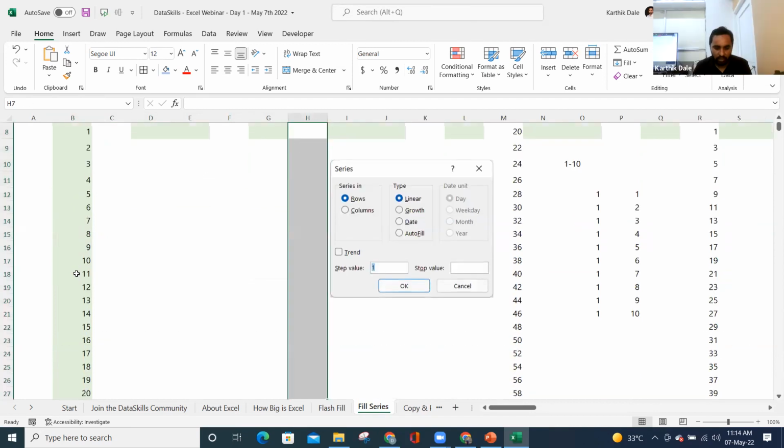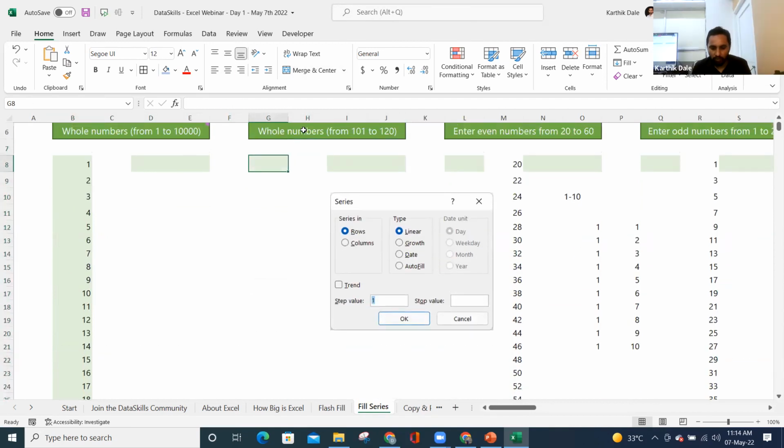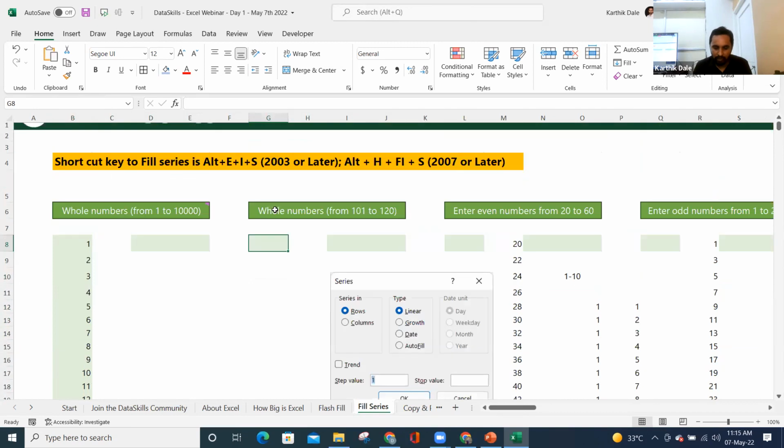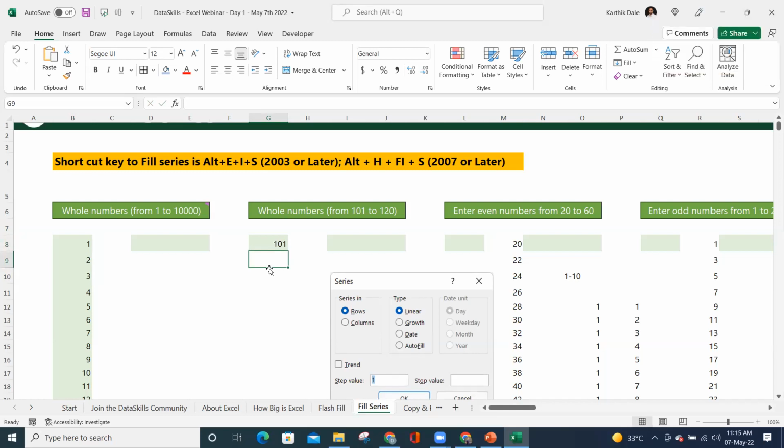If you want numbers like 101 to 120, how do you do that? Tell me the steps. We'll type 101. After that, what do you need to do? Without fail, be in the start cell. If you are in a blank cell and use fill series, Alt H F I S, it won't work.